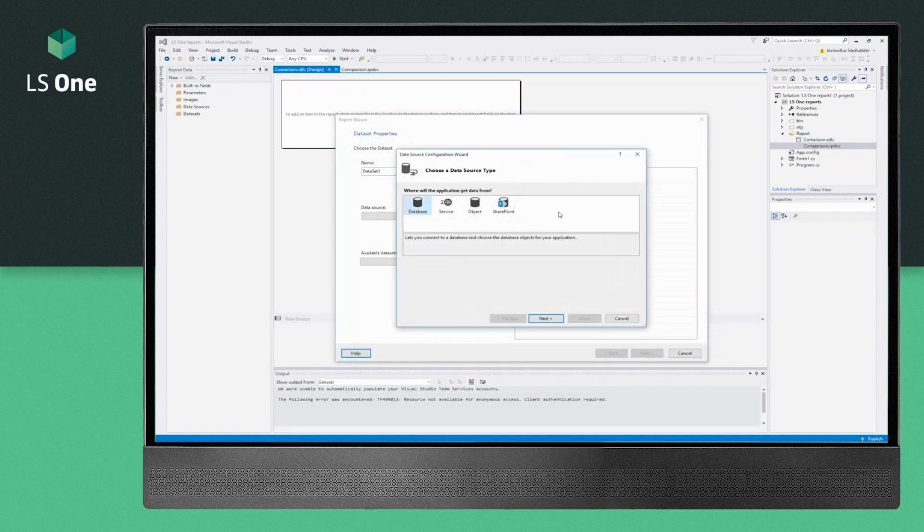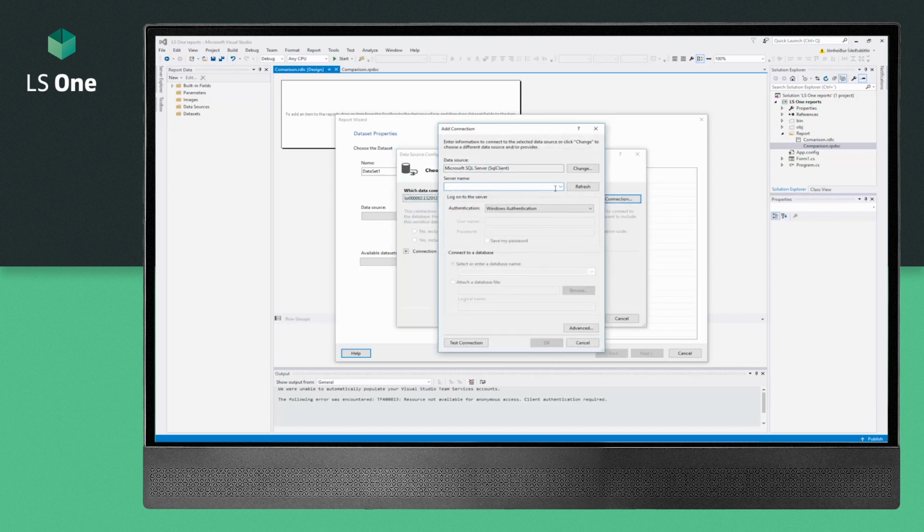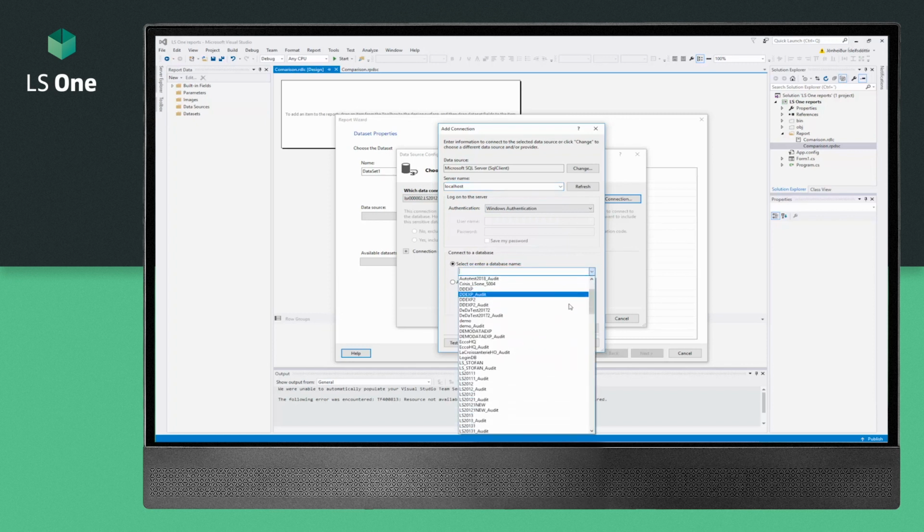and the wizard opens. I now have to connect to my dataset in my database. So I choose database from the menu here, press next, choose dataset, press next. And now I want to make a new connection to my database. My database server is just localhost. And I'm going to select from the names of database, the database I want to use, which is called ls. Okay. And then I press OK.